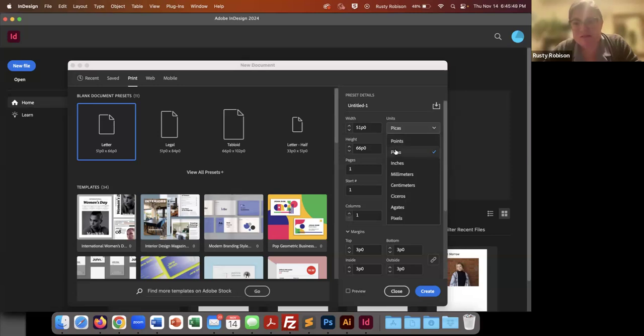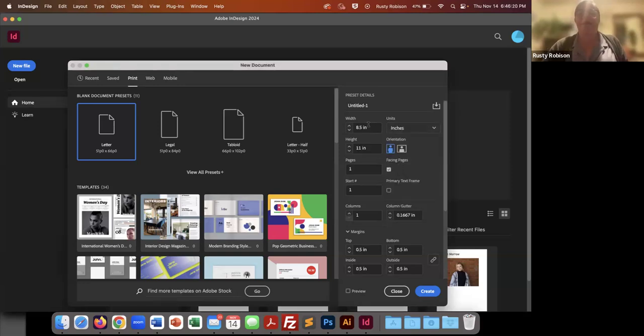So we've got points, picas, inches. We also have millimeters and centimeters. Ciceros, I have no idea what that is. And agates, no idea what those two units of measurement are. And then we can also switch over to pixels if we're working for the screen. I'm going to put in inches.